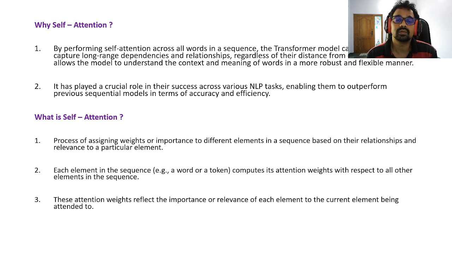For example, if you take a sentence, "I love India", the token "I" will compute an attention weight by comparing against the other two tokens, "love" and "India". Similarly, the token "love" will compute an attention weight by comparing against the other two tokens, "I" and "India". So the attention weight will give how much it is related to the other two tokens in the same sequence.